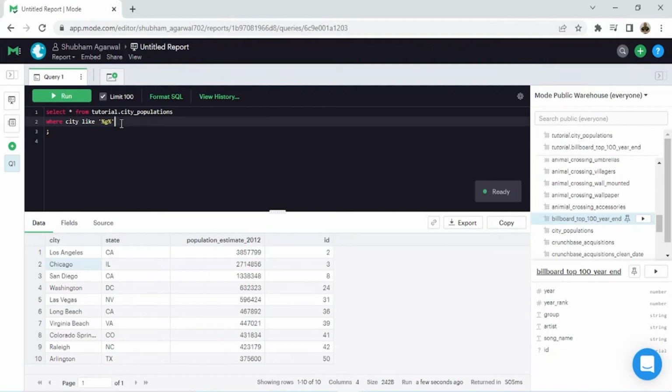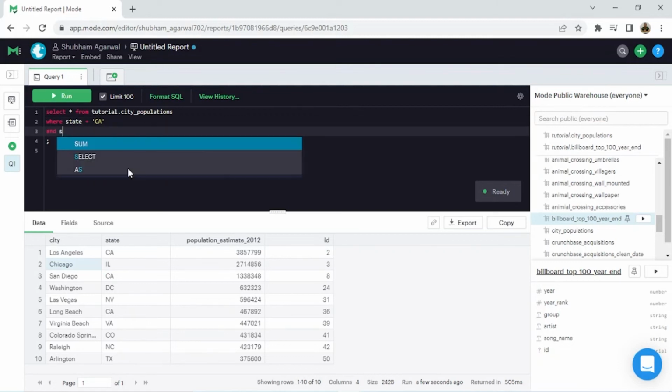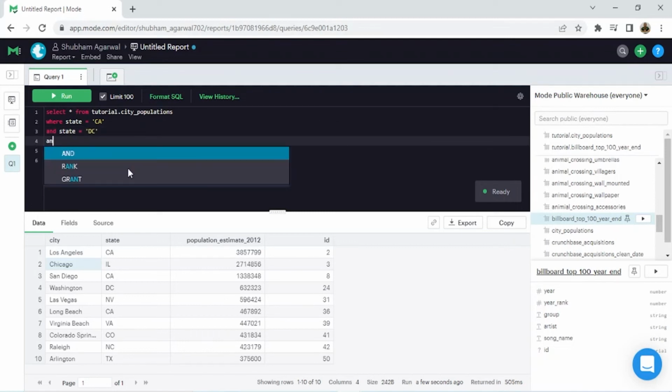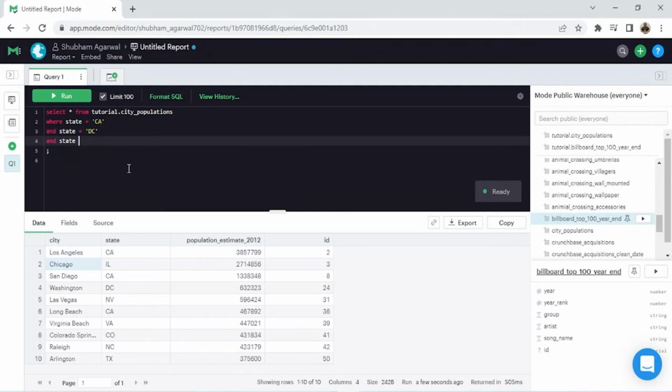The other operator that we discussed was the IN operator. Now let us consider an example where I need to get the population data for the states of California, Washington DC and Texas. So one way that I can do is use the OR operator and write the individual conditions. Like I can write where state equals CA and state equals DC and state equals TX.